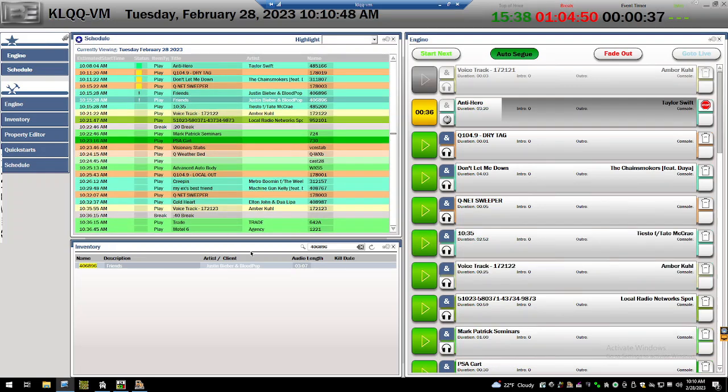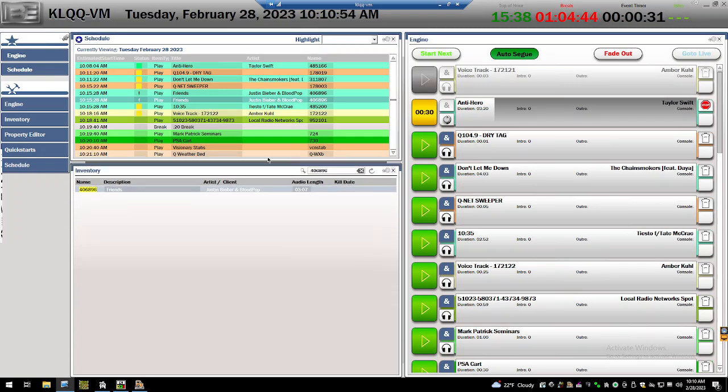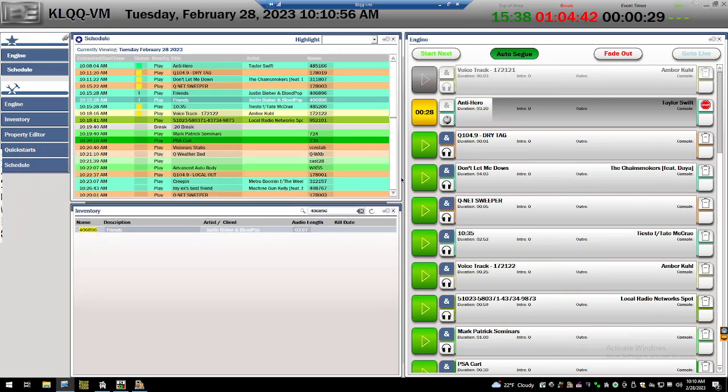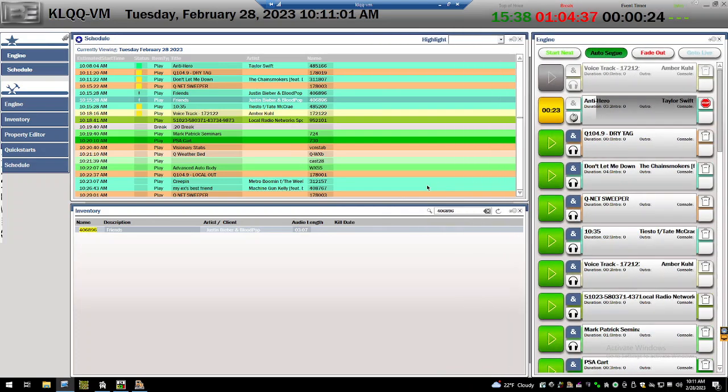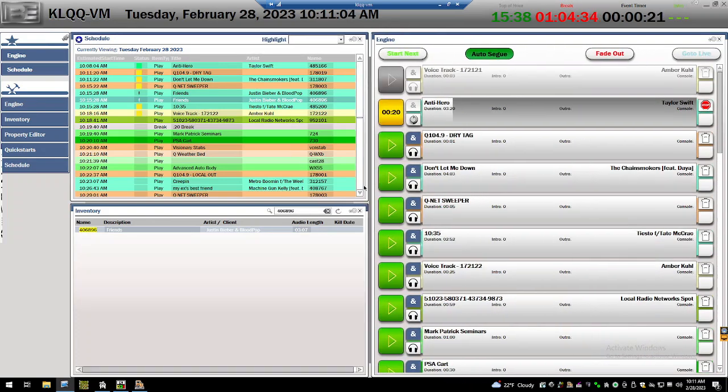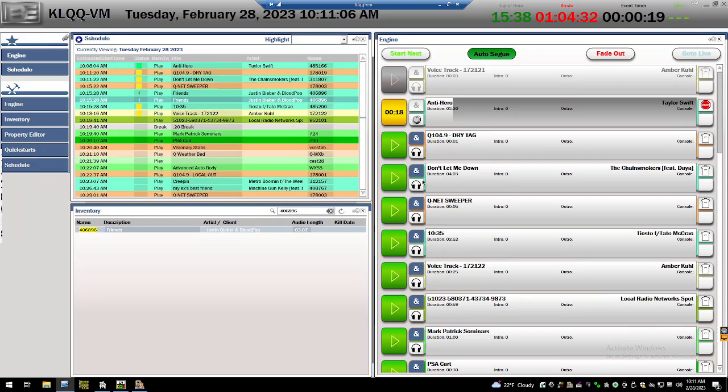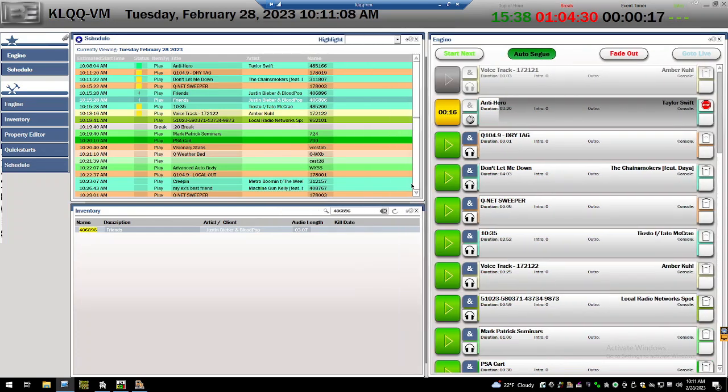Control-X, we'll remove it out of there. These are also adjustable. You can change the size and shape of these. Again, my mouse pointer is not changing, so it's making it hard for me to do it. But yeah, you can adjust the size of all of these areas. If you want less room for your decks, more room for your schedule, or vice versa, you can just take these and resize them. Just drag them around, and it will adjust things on the fly. So that's pretty handy as well.